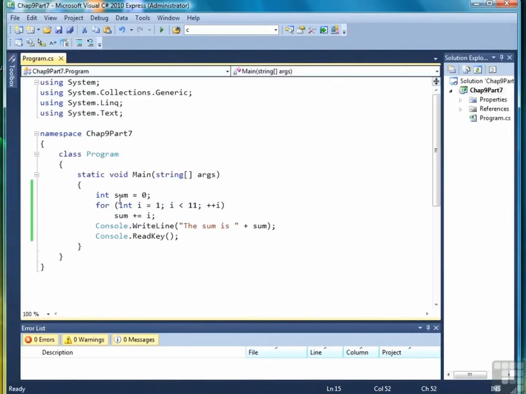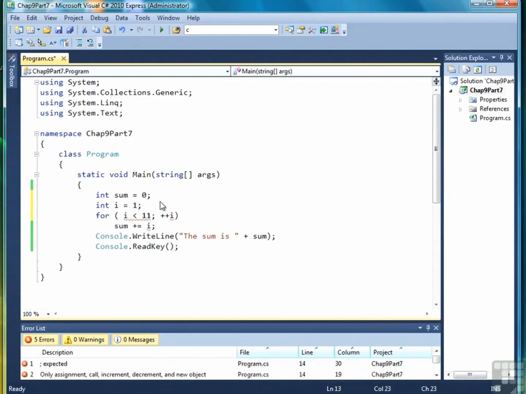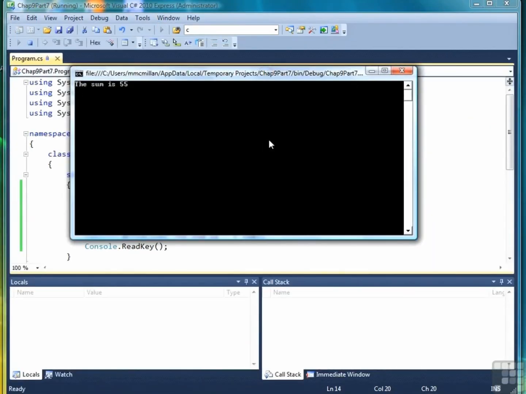The first modification you can make is you can put the loop control initialization statement outside of the main loop. So let's move it and put it right here. Now, notice when I do that, it automatically flags an error. That's because I now have a missing statement in my for loop, so I need to add a null statement for the initialization statement. And I do that by just typing a semicolon by itself. So now we have for null, I less than 11, plus plus I. Run the program, and it still works correctly.